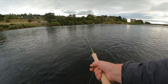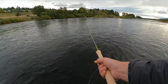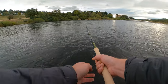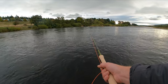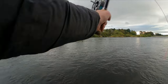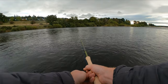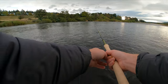Anyway, I haven't touched a fish so far. I feel like, again, my intermediate line's getting me down nicely. And the plastic tube fly I've got on has just popped up off the bottom almost. So I'm touching bottom every now and then, but I'm not catching any snot, which is nice. It's getting pretty windy, so a double spey with a big hold on the first part of it seems to be the order of the day. It feels mega fishy, like.